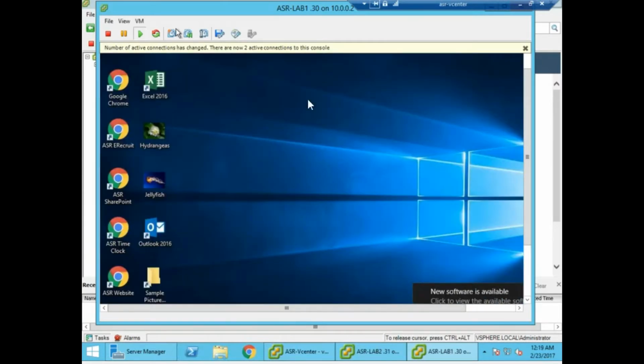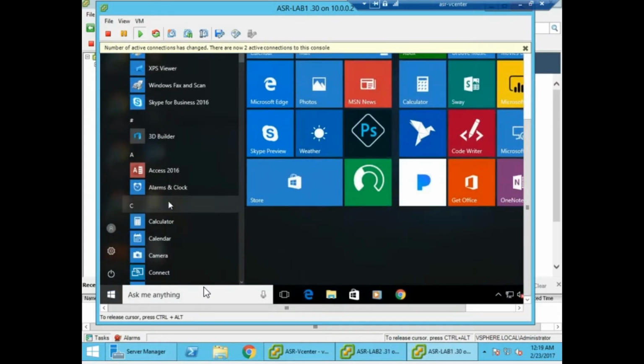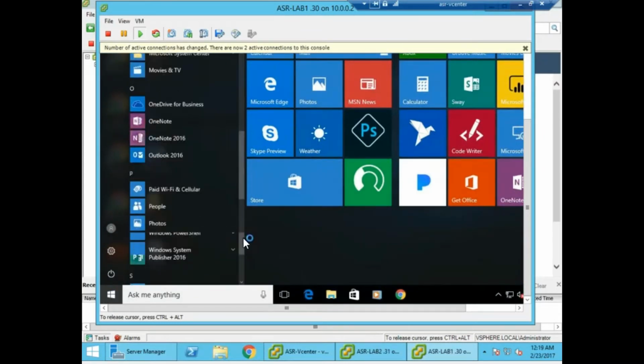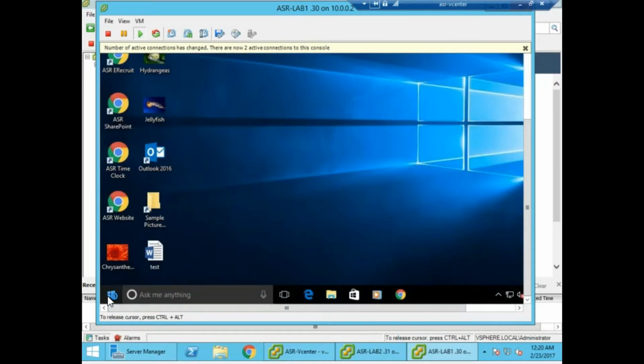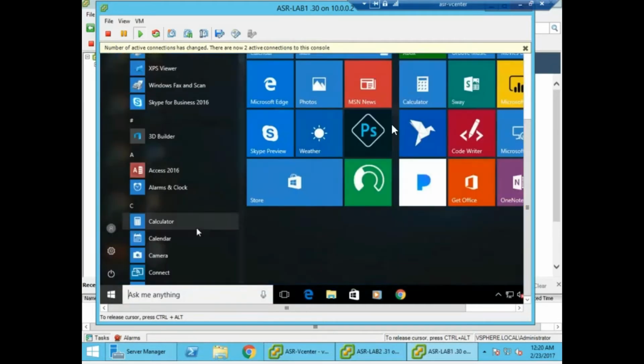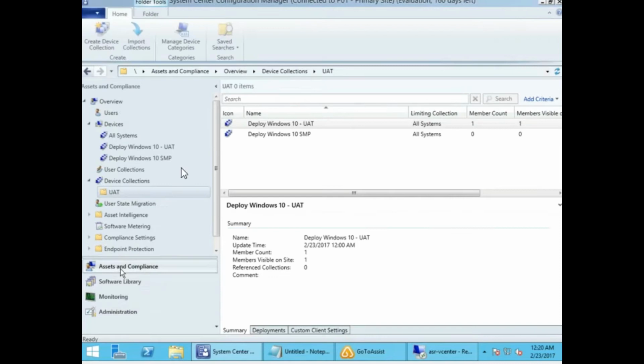So if you look into it, I will update things. Yeah, and click on the start button and see all the applications on the desktop. Everything is there. Now since this is already deployed, I should remove this machine from my target collection. Okay, and that should be the next step that I will do. But I'm just showing you the look and feel. So I'm just going back to my collection to remove that machine.